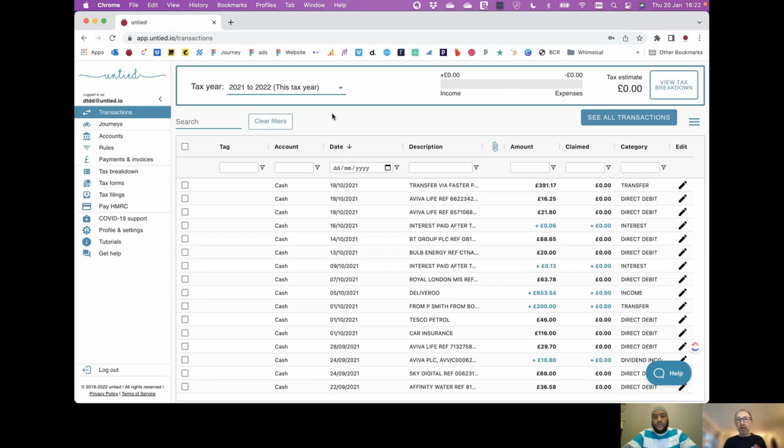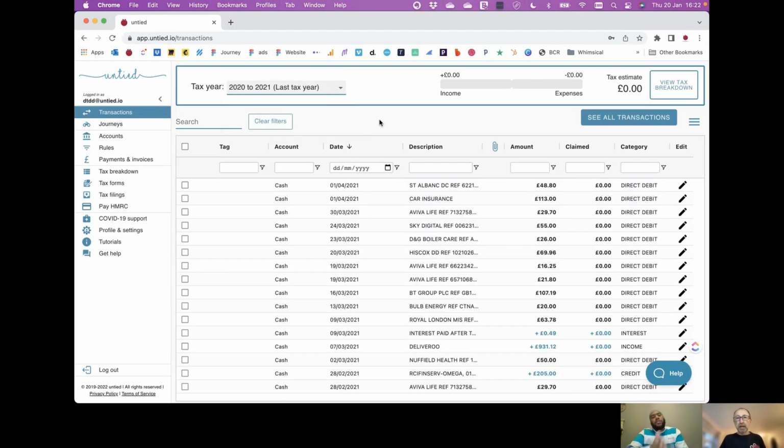But the tax return that I need to do is always for the last tax year. So by clicking up here, I can make sure that I'm in the right tax year for the tax return that I'm actually doing. And this is the one that we're going to be focusing on today. So really important that if you're doing your tax return, you just make sure that you're doing the transactions for the last tax year. Okay?